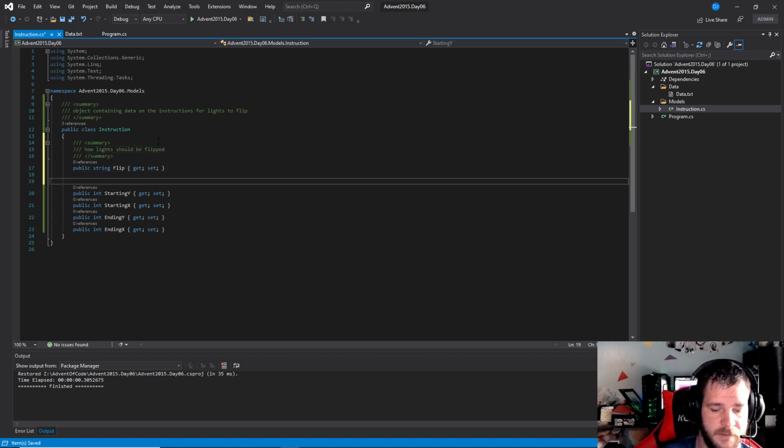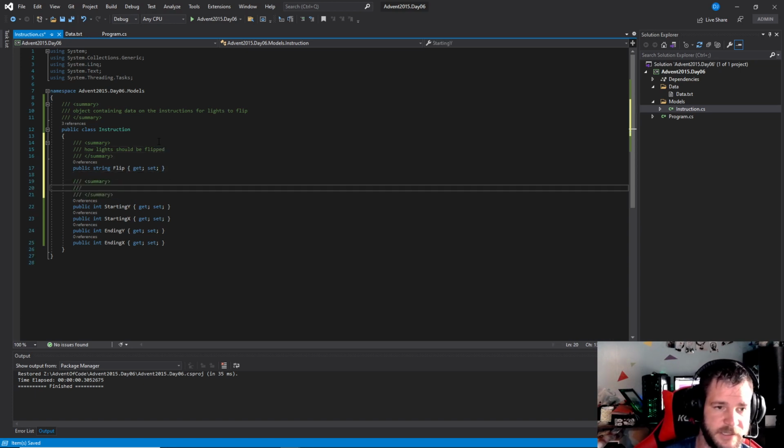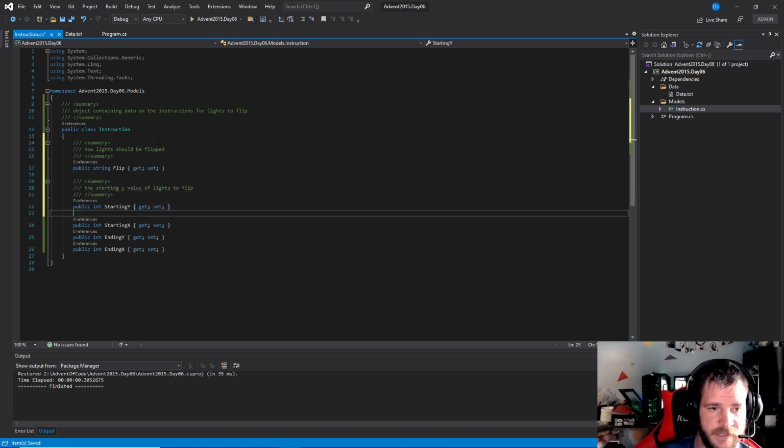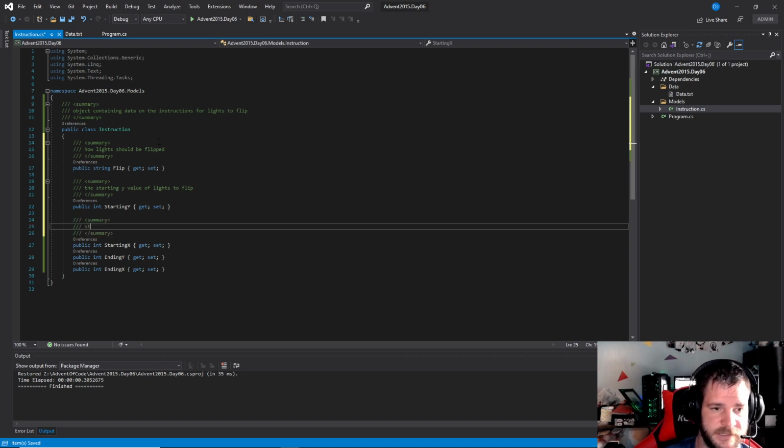This int object is the starting y value of lights to flip. This int object is the starting x value of lights to flip.